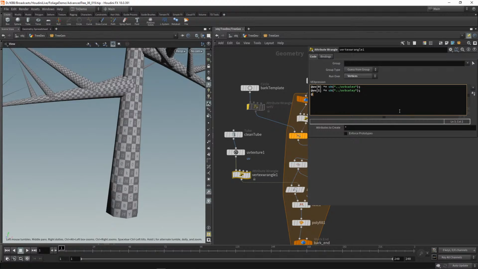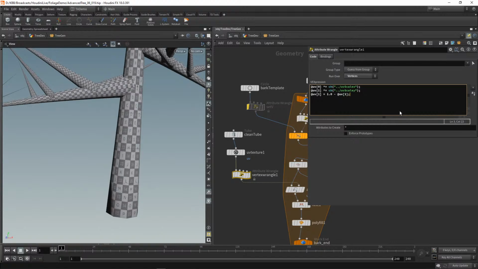I'm fading. @uv[1] equals 1.0 minus @uv[1]. All right, let's see if that works. Yep, there we go. And we are correct.